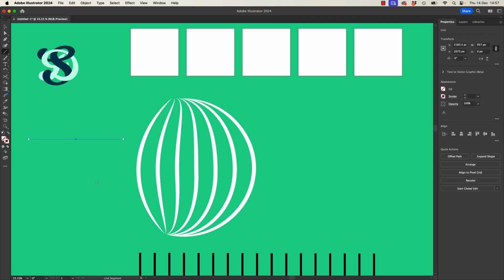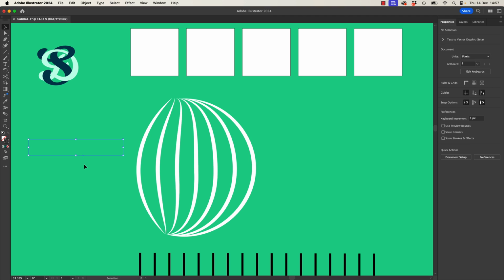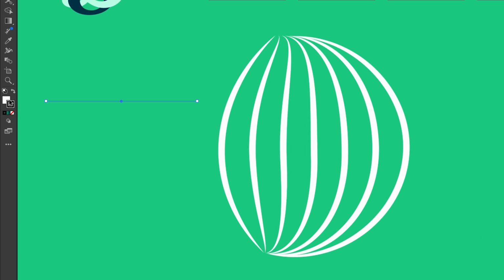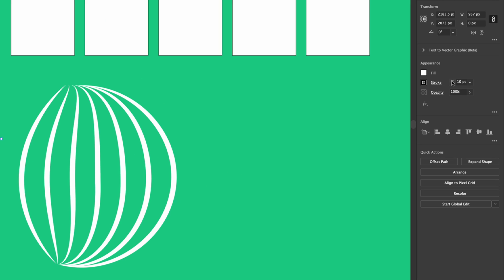It doesn't matter how advanced you are. You draw something like, excellent, got my line, and then, oh, it's got no stroke, no fill. Whoops. Okay, with it selected though, there is a sweet shortcut where you can say, actually, I wonder if it could just add the defaults, like add a default color to it. Just hit the D key. Look at that, it's giving it a black stroke and a white fill. I'm gonna make mine thicker again, holding shift and clicking the up arrow, get a nice thick line.